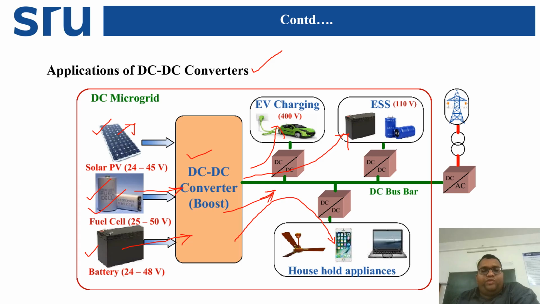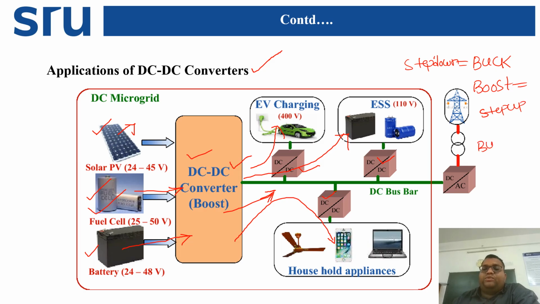Now, everywhere, if you observe, the DC to DC power electronics converter is the major concern in order to maintain the voltage level across each device. This is the major concern of the power electronic converters. That is why, based on the application, the fundamental power converters are divided into the buck converter, and the second one, the boost converter. Buck is nothing but step down; boost converter is nothing but step up. Next, the third one is a combination of both, that is called the buck boost converter.